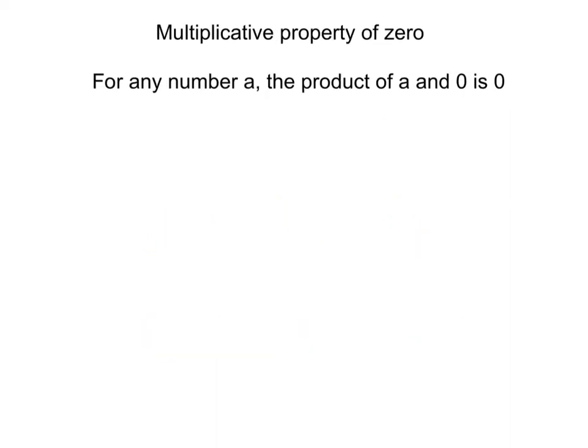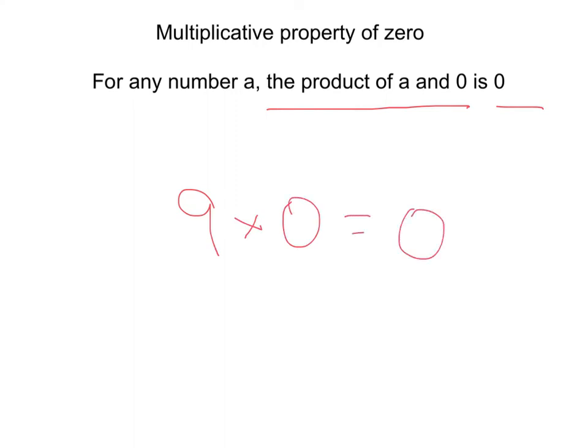The multiplicative property of 0 reads, for any number a, the product of a and 0 is 0. So here we are seeing that 0 come back up, just like we did in the additive identity, although when it's multiplication, it's called the multiplicative property of 0. And we already know this property, we just probably did not know its exact name. So when we're looking at an example, if we have 9 times 0, we know that the answer is 0. We've been taught that any number times 0 is 0.